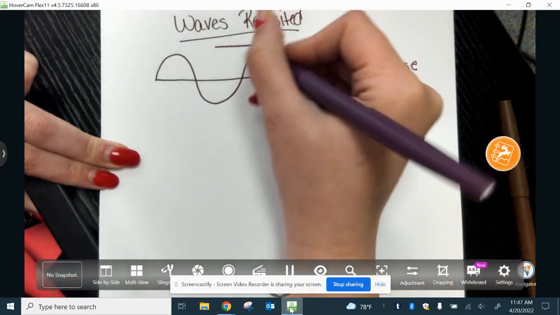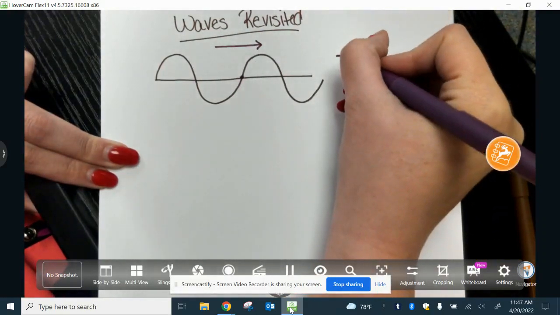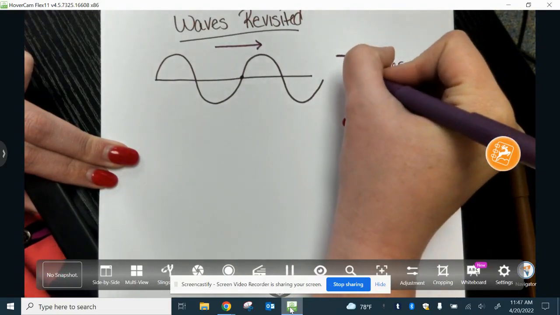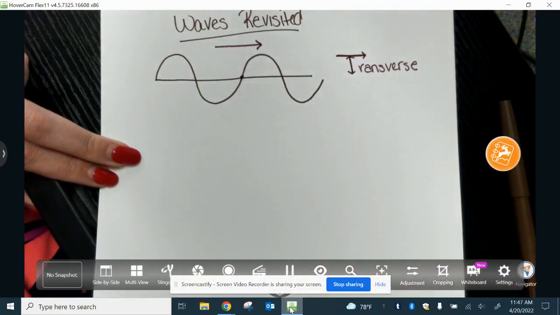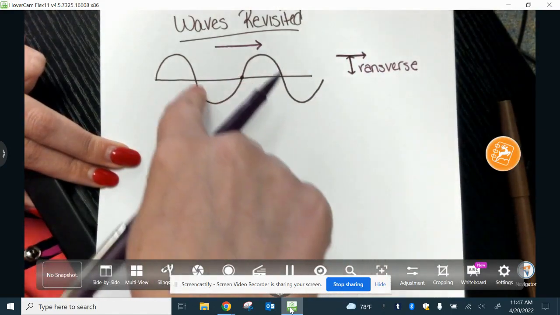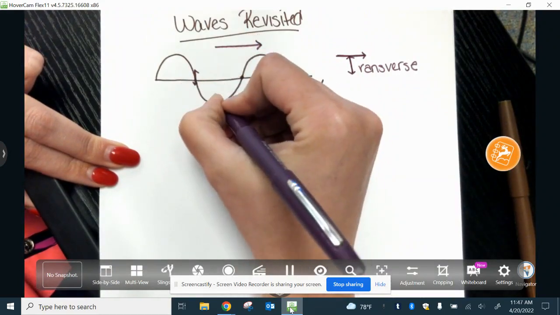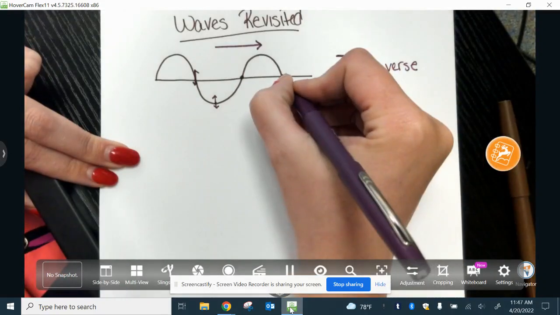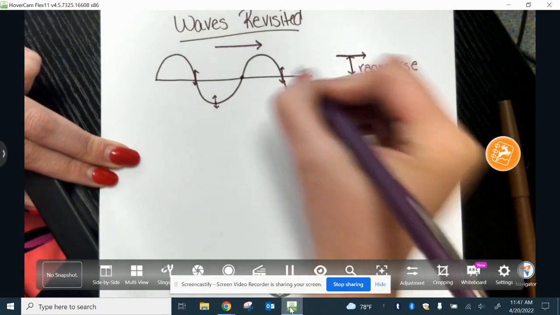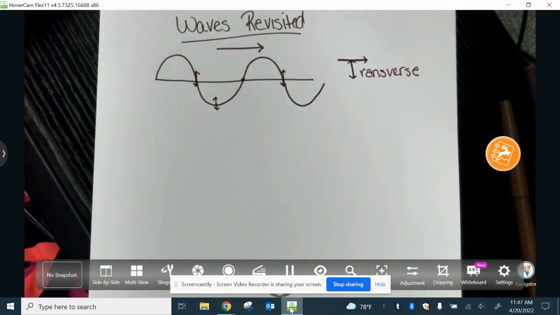Okay. A particle like that one is going up and down. So transverse, it's going to be perpendicular or a right angle. So if you had this dot here, as a wave travels through, it goes up and down. As a wave travels through this, it goes up and down. Wave travels right here, it goes up and down. All right, we're going to talk about the other wave, which has a different type of motion, in a second, and you'll kind of see the difference.